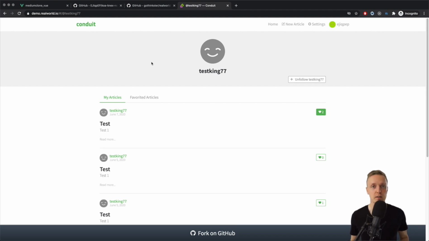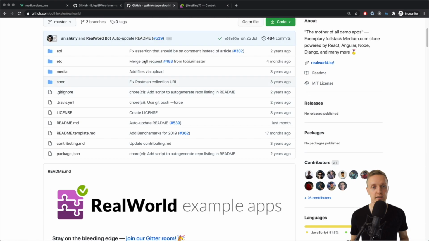But there is one problem. It can be possible that this public API will be down, because this is not my public API, this is made for hundreds of projects, which means it can be possible that it is down. And of course I don't want to stop you from continuing the course just because the API is down. So what is the solution? We need to set up our own API locally. And it's easy to do this. We can simply jump here into this repo.